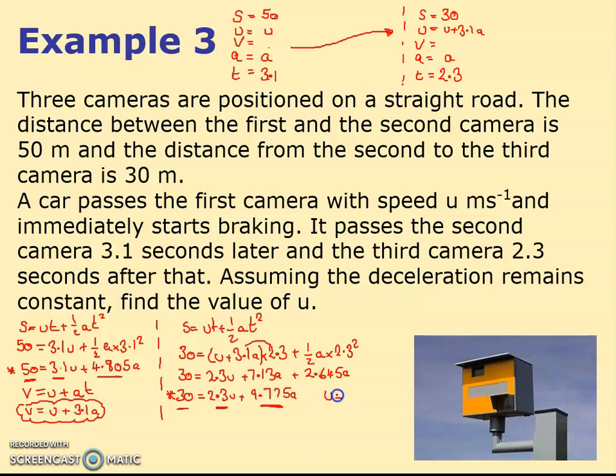I'll write u equals, I get u equals 17.9. And a is negative, well, it should have been negative. I get minus 1.143, I'll call it. What's it asked for? Assuming it's find the value of u. So actually, this is the one I wanted. They didn't want both of them. They just wanted this value, 17.9 meters per second. Let's see what they get. 17.9. That's good.